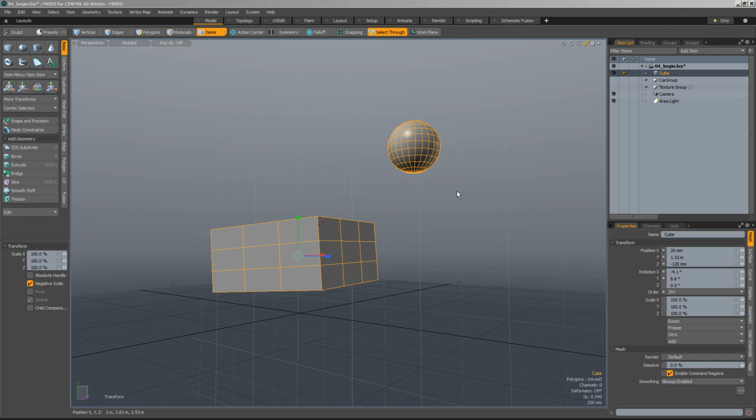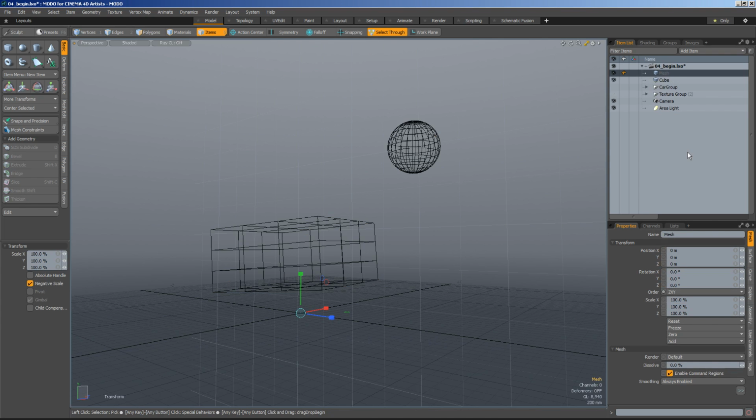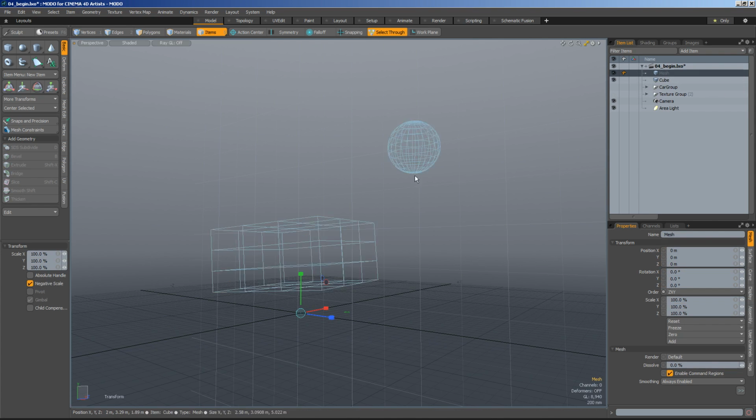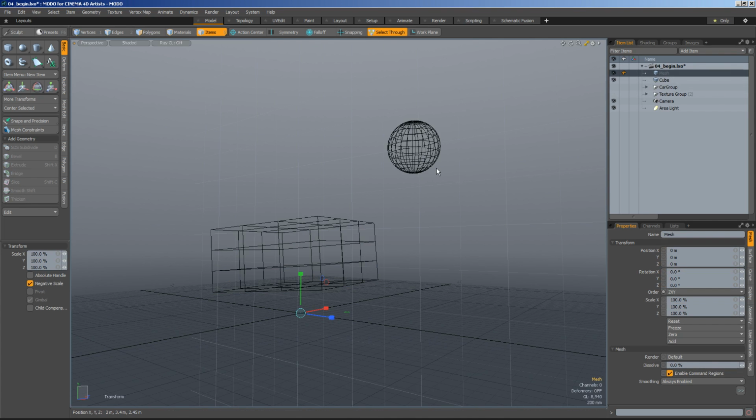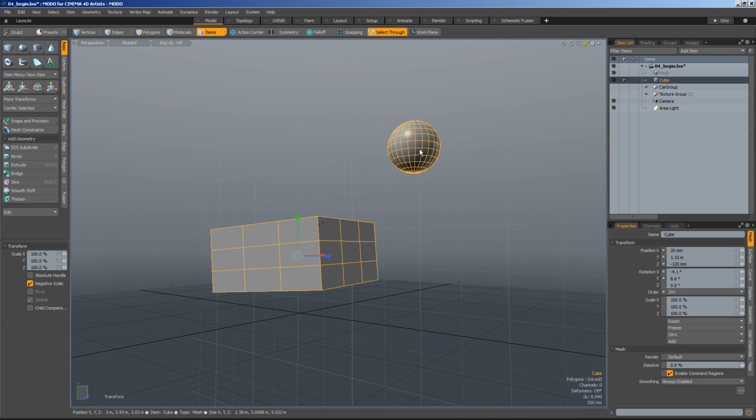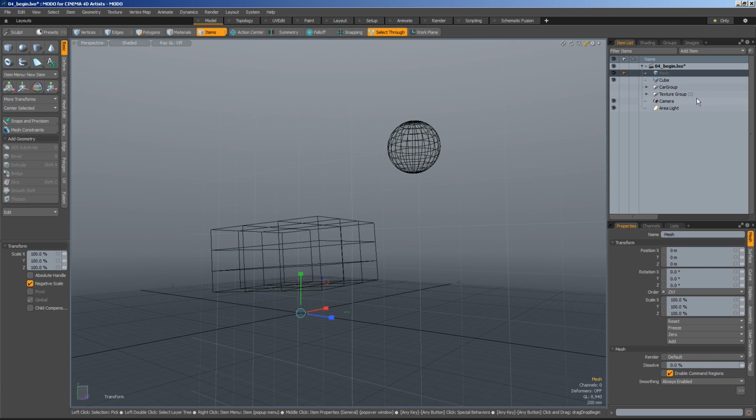Now, one of the cool things is that it's very easy to move polygons between mesh items. So right now we only have one mesh item. Let's create a new one. It's going to be very easy to do. We can go to add item, and we can come down and add a mesh, or we can just hit the N key, and that creates a new mesh. You can see now these become wireframe. These are inactive meshes or background meshes because we have the other one selected. If we were to go back and select this one, this is now the active mesh. Now they're background or inactive meshes.